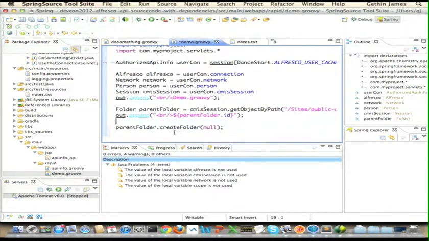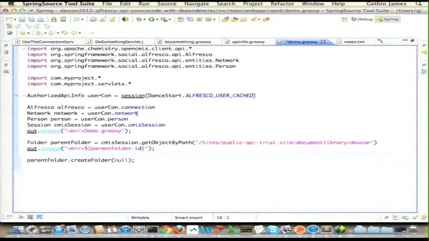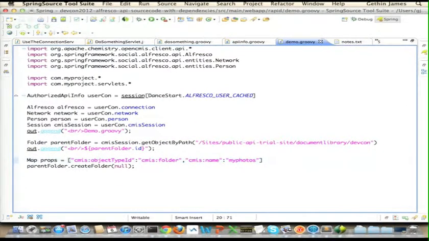Okay. They're actually constants you can use. You don't have to use the literal strings like that. The constants are available in one of the classes in CMIS. But all I'm going to do is create a CMIS object of type folder with the name of my photos. And yeah, I am using Groovy, but this is just Java under the covers, so you can use Java if you want. You don't need to use Groovy. It's just for speed of demos. I don't need to recompile anything.